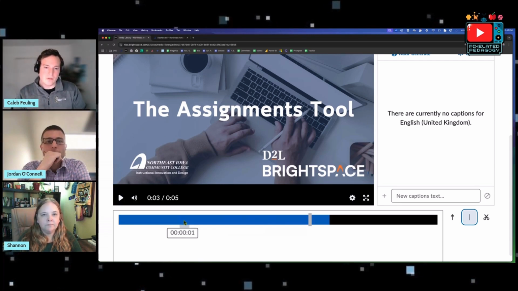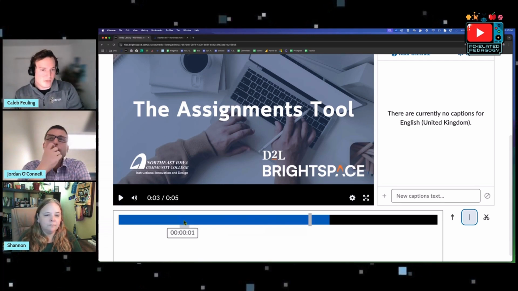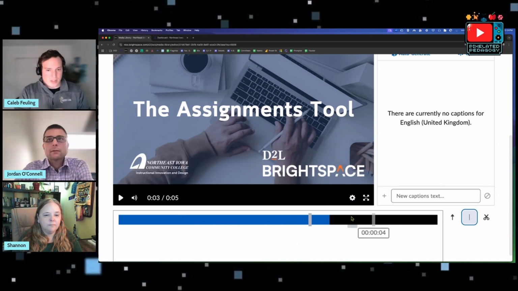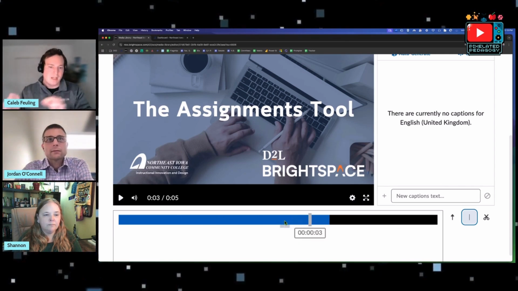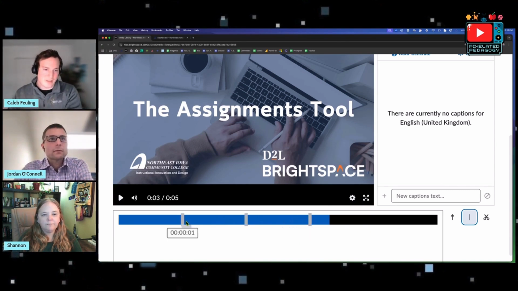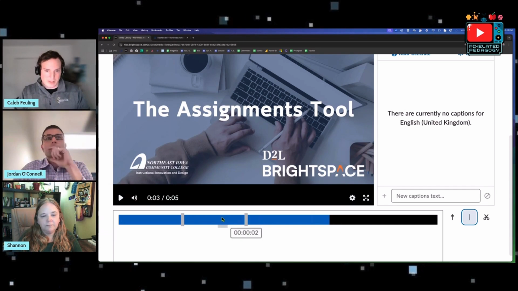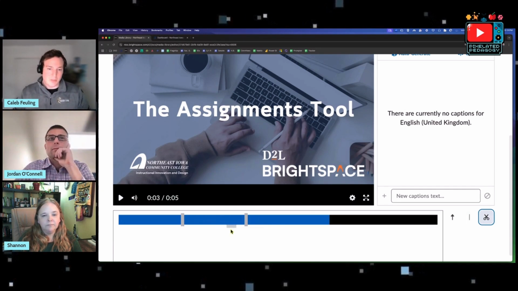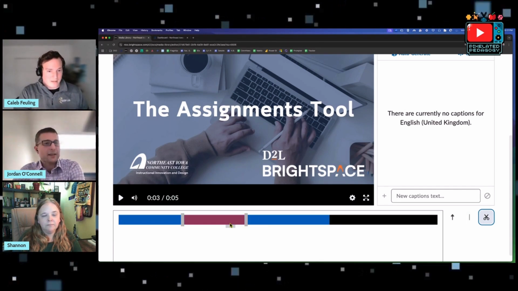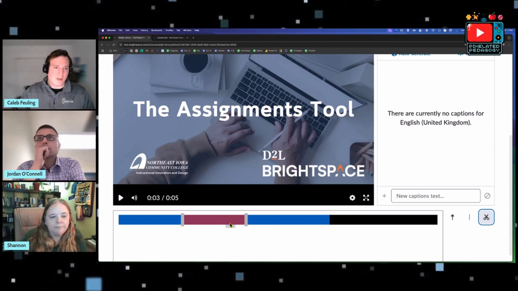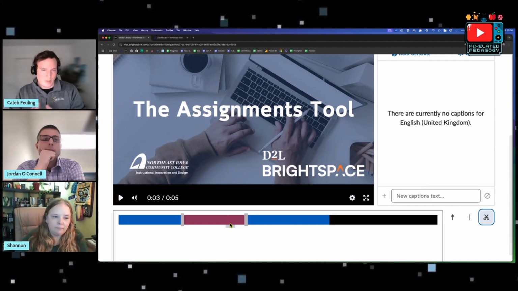It's really helpful to use that seek tool to get to a specific point in the video and then put your markers down so you make sure that, you know, I just want to cut these specific sections. And then something to also note is that with this one, because it's a short video, it's only letting you put a mark every second. Yeah, see that. So those will be a little bit different as you get into longer videos. You'll be able to be a little bit more precise.